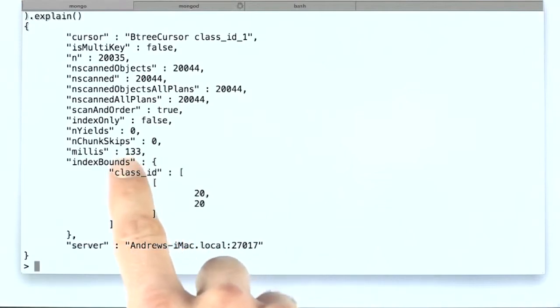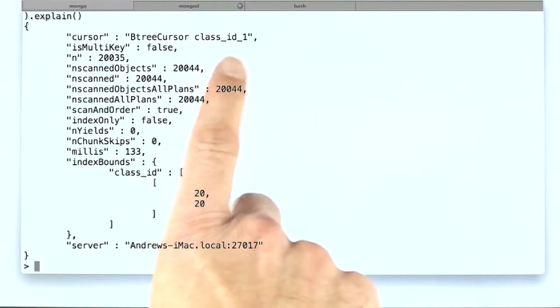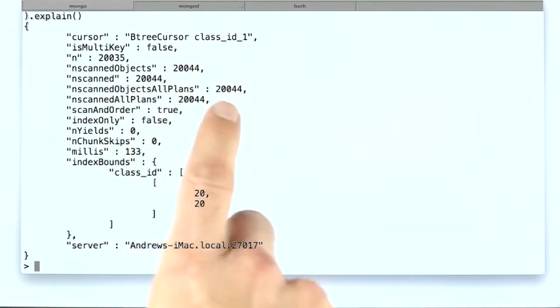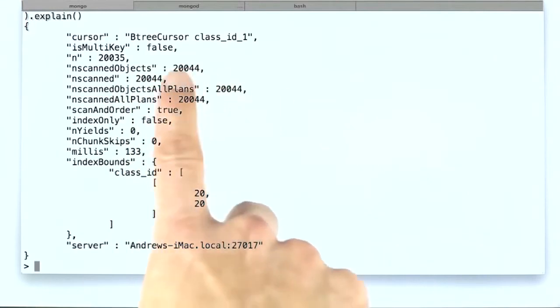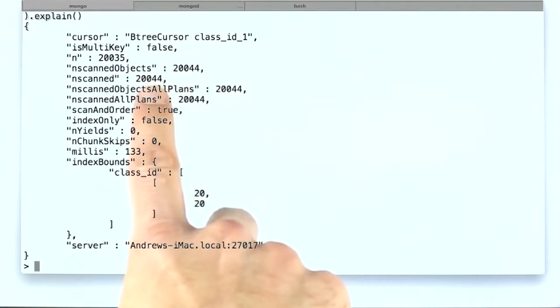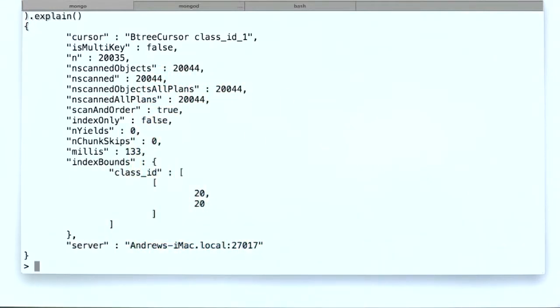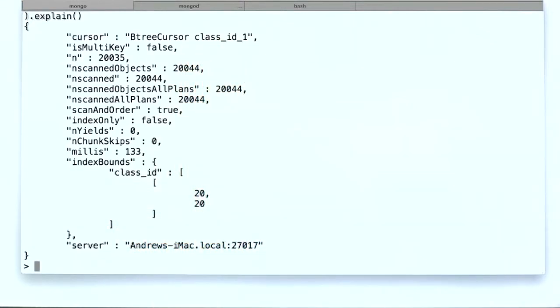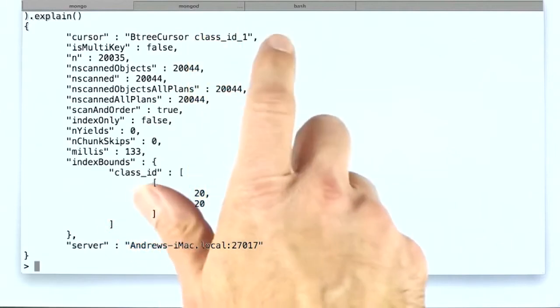So you can see here it took 133 milliseconds, and it scanned 20,000 objects here, and you don't see any number bigger than that here. So the index entries number scanned looks about the same. So much more efficient to use this class ID index, even though the class and the student ID was specified.